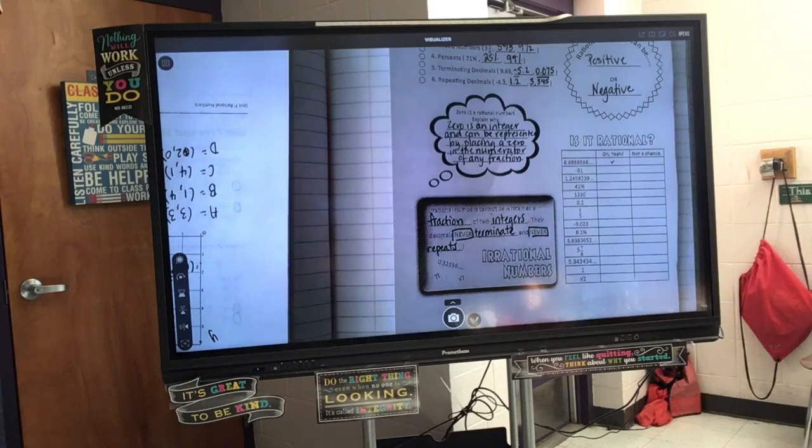Alright, so as a group, now I want you guys to go through, is it rational? You guys are gonna look through these numbers and you're either gonna check yes it is, or not a chance. I'm gonna give you like a minute, it shouldn't take us too long, and then we'll go through it together. Alright, go ahead and get started. You're working together, that means you should be talking.